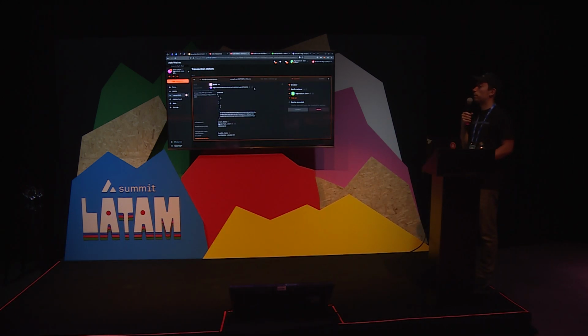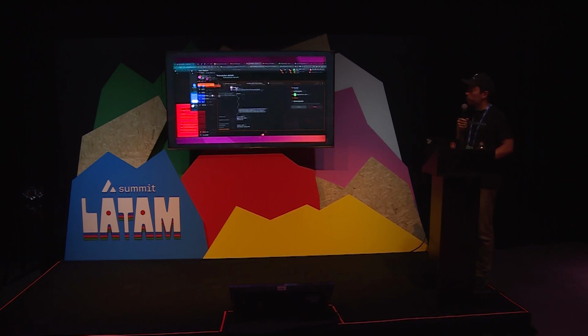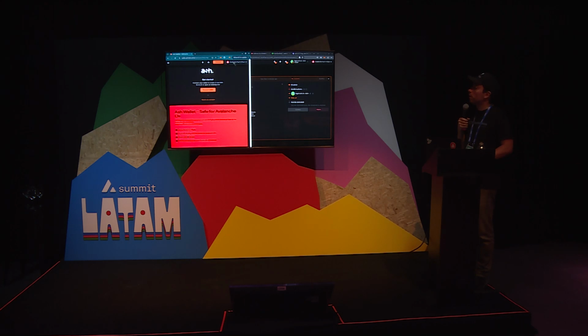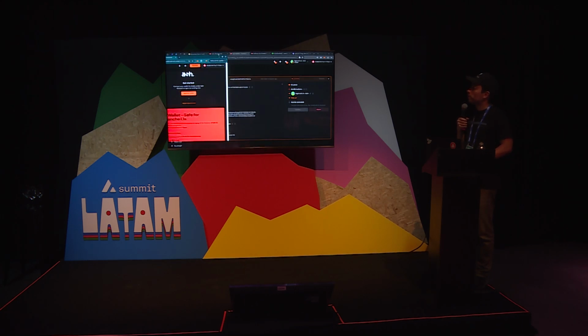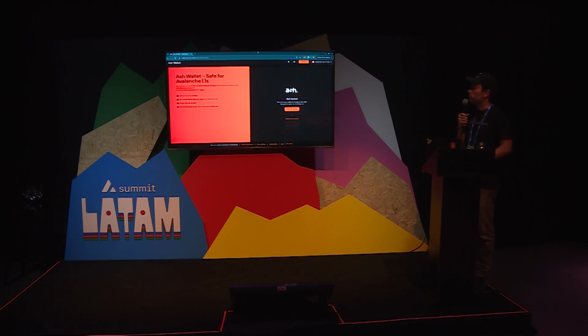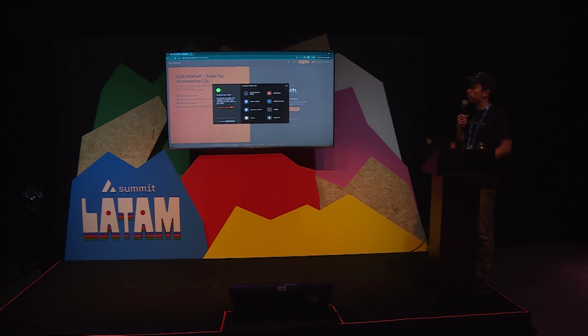Why is that? Remember, just a few minutes ago, we created the Safe Smart account, but we decided that every transaction should be signed by a 2 signers threshold. And so for now, I've just signed this with one of the signers, so it's not going to be executed for now. What I can do is open the Hash Wallet with the other account, and I will be able to see this transaction ready to be signed. Let me connect here.